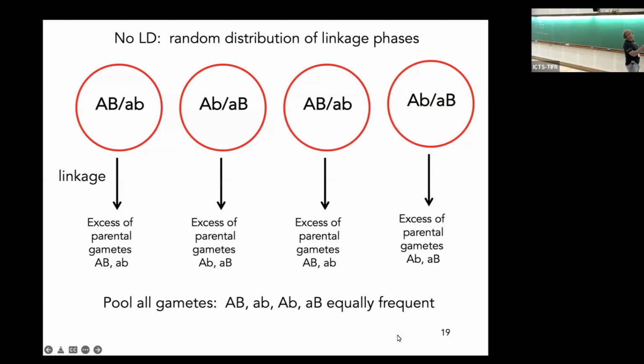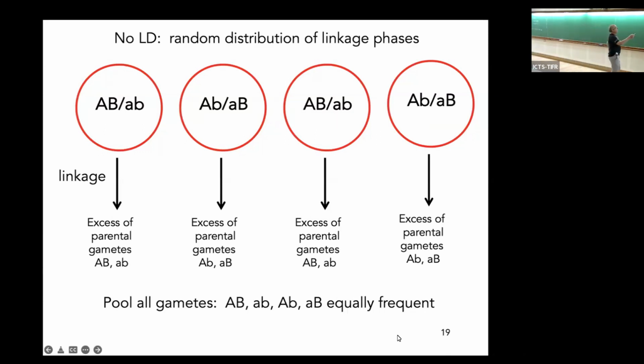So let's look at the difference between LD and linkage. Here's my sample of parents. What fraction is big A? Well, I've got 4 out of 8 copies are big A, so big A is a half. What about big B? Same thing. So the frequency of big A is a half, the frequency of big B is a half. Under linkage equilibrium, the frequency of big A, big B should be a quarter, or 2 out of 8, and I do see that. There's 1, there's 2. So I have linkage equilibrium in these parents. That is, there's no non-random linkage phase.